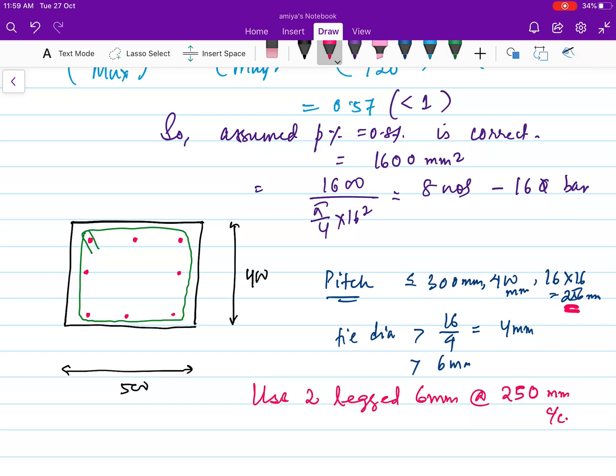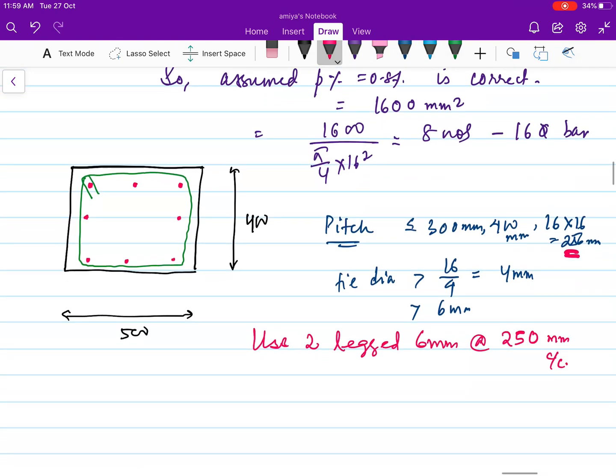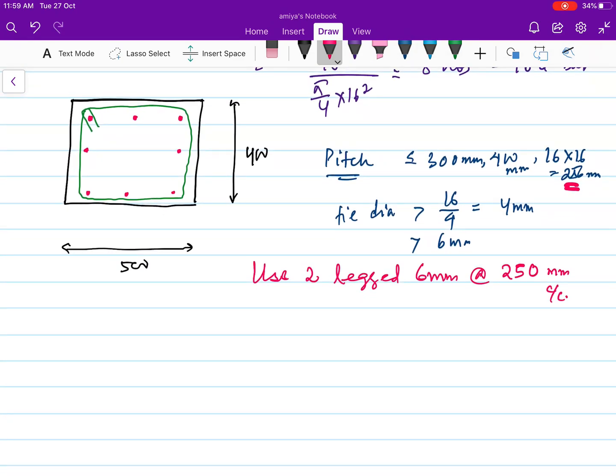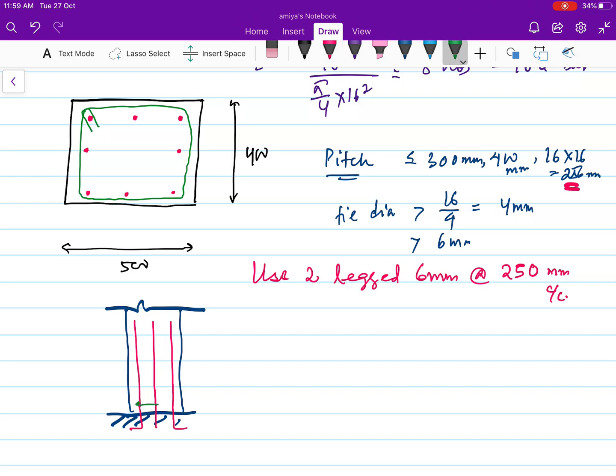So this is the minimum, but in the next video, which I have given the link to, I have analyzed the shear requirement and what is the exact transverse reinforcement we need for this column. Okay, otherwise as per this analysis we have provided 3 longitudinal bars, so this will be going inside the foundation. Okay, and the longitudinal bar is 16 dia, and the ties are of 6 mm dia at the rate of 250 mm center to center.